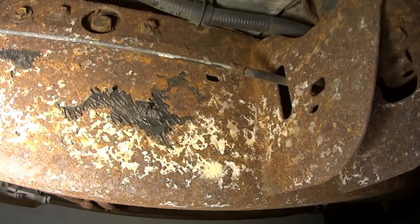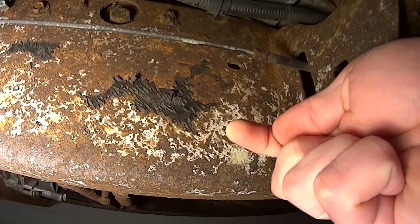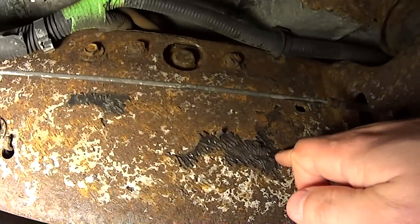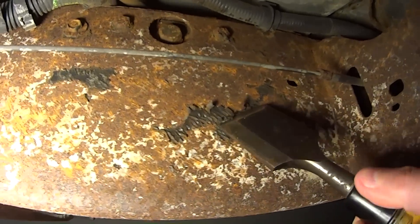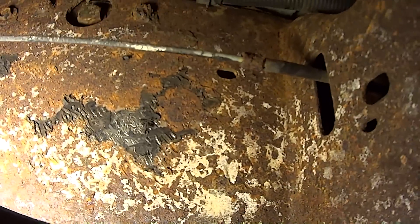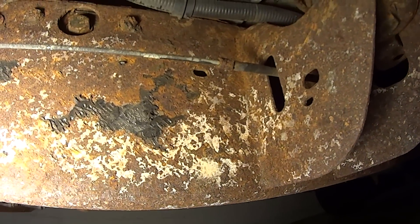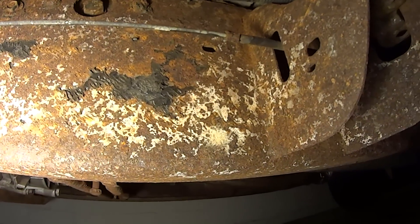Here's the close-up of the frame — see the white stuff? You can actually rub it, and if you lick it, it's just pure salt. And the black stuff in certain spots you see here — it's actually where the original wax was still holding on to the metal. If you scrape it, you see nice clean metal underneath. But just a few spots here and there. Most of it was just the original coating — the salt got underneath it and just rotted everything.